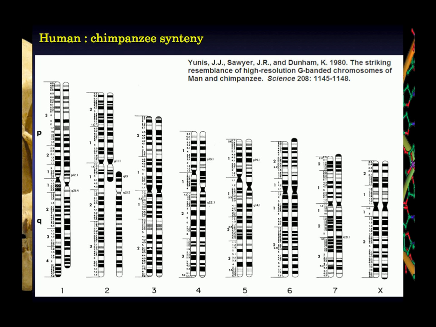The other argument worth bringing up is that there's no design requirement to have genes in a specific spatial order. As we saw with fruit flies, you can get the basic fruit fly biology done with a whole bunch of different gene orders — all sorts of different possibilities. Yet what we see when we look at humans and chimpanzees is almost exactly the same order. If one wanted to avoid the appearance of common ancestry, it would have been quite simple to mix up the gene orders, yet what we see is the same genes in the same order in both species.